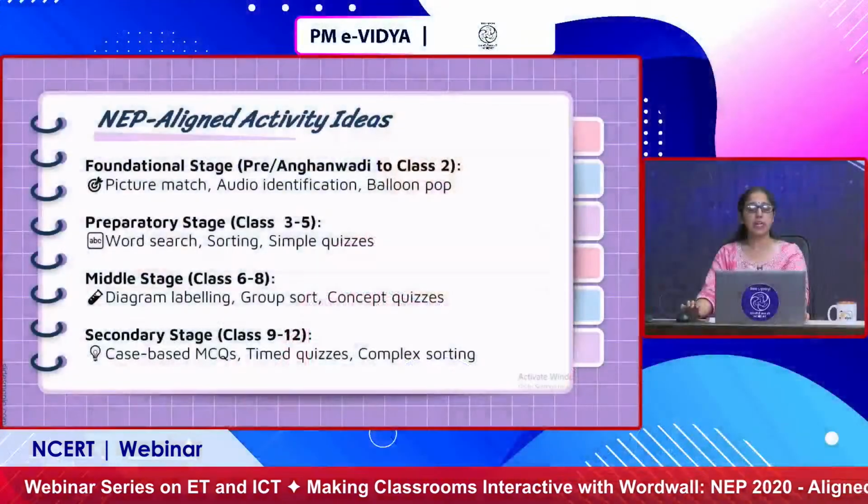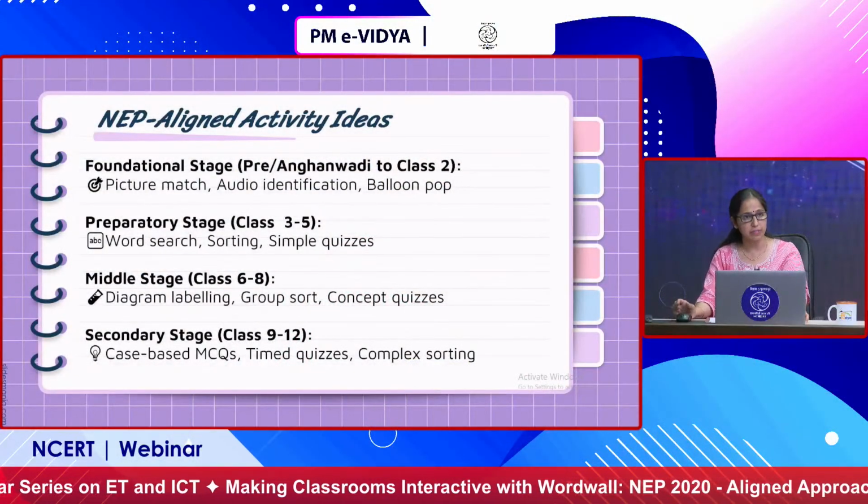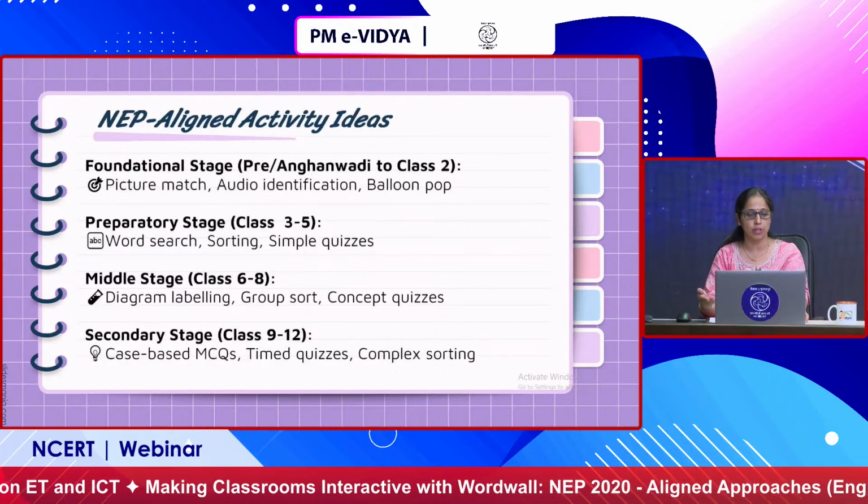Then comes the preparatory stage, where we are preparing the students to at least learn the concept. I am not saying that they should know the definitions and all, they should know the concept. For small concepts, students love word search games. If we say find the right word from the word jumble, like if I say ice is liquid, find what ice is in this, they will find out liquid, they will find out solid and all. Then is the sorting of things, sorting of even numbers, sorting of odd numbers. Different cards will be given and they will sort from those.